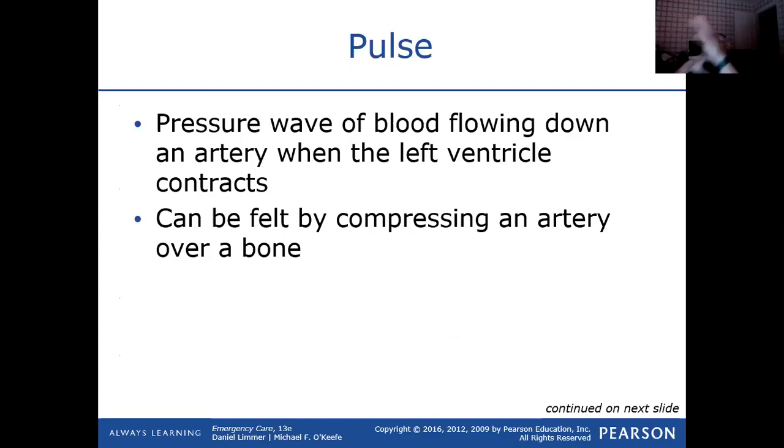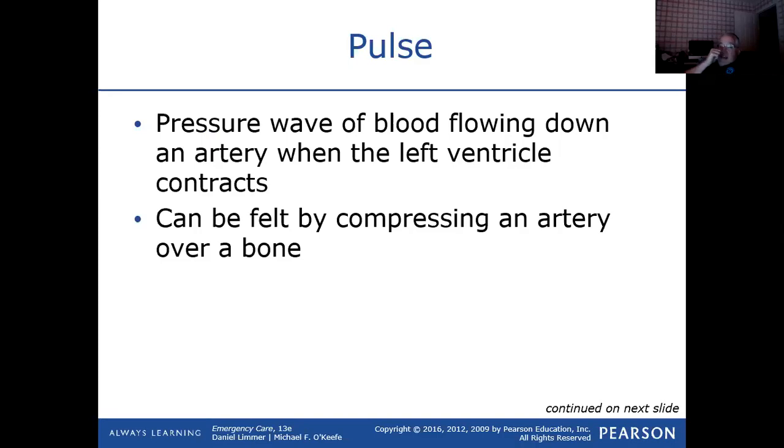We did the anatomy, we talked a little bit about physiology, how things work in the cardiovascular system. Let's talk about the nitty-gritty stuff. So what is a pulse when we count the pulse? A pulse is basically the wave of blood traveling through an artery when the left ventricle contracts. Now, obviously, the pulse, if we could feel it in the aorta, would be the strongest, but we can't feel it because your aorta is deep inside your body. So we're feeling the pulse in many different sites. We talked about 6, 7, 8 different sites a couple of minutes ago, where we can find an artery that's close to the surface that we can compress down on a bone. So to be able to feel a pulse, we have to compress it over a bone so we can actually feel the flow of the blood through the artery down onto the bone.